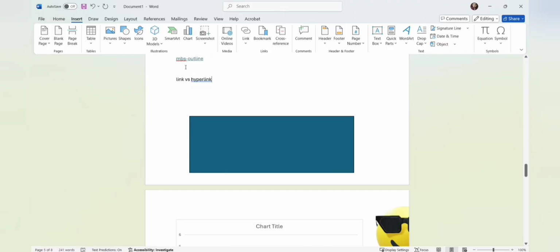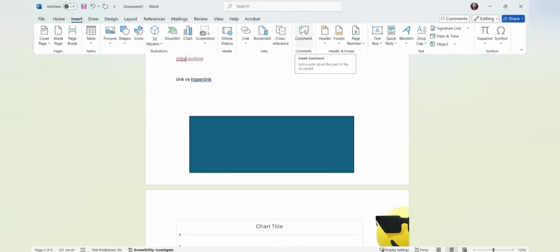So you hit Control and then click on your mouse. So this will open your link. So a hyperlink can be opened by clicking on it, whereas a regular link cannot be opened by clicking on it. For a regular link, you have to copy it and paste it in a browser, as I just mentioned.